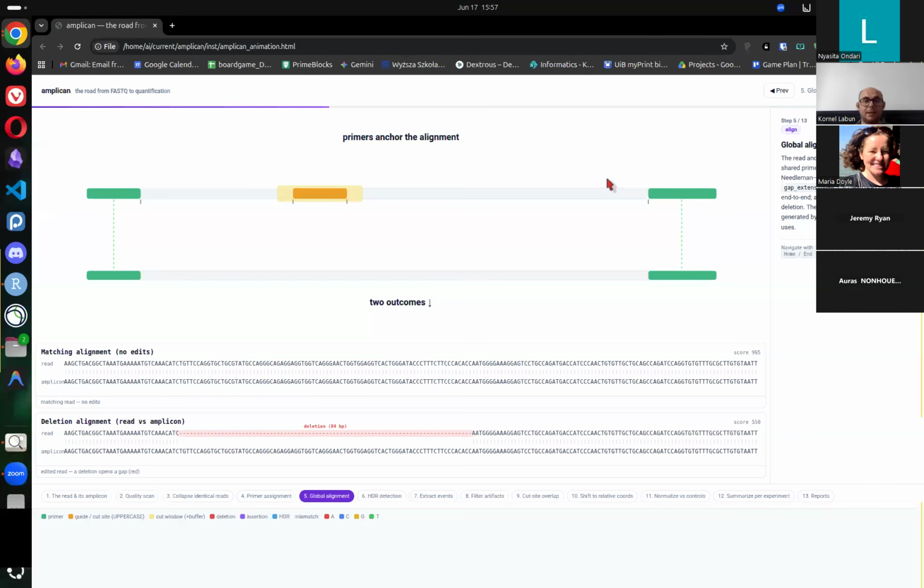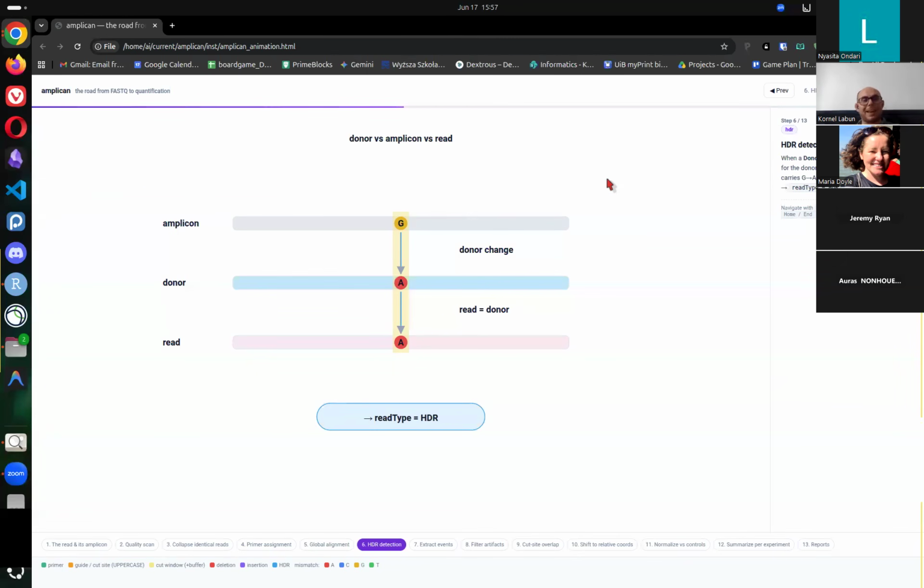Okay, then we have the HDR quantification. So this is the part where you have also kind of a complicated setup in AmpliCan, because this was added after I published the package, and then I continuously iterated on it. So what we do is we are performing two alignments.